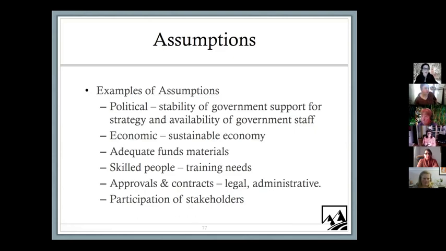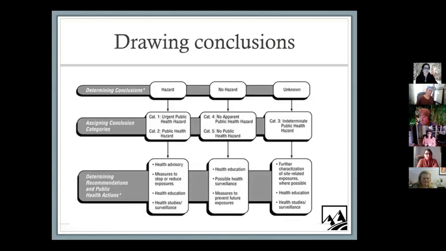All right. When you're doing your evaluation work, one of the things that you're going to want to do is draw some conclusions. This schematic is one that helps us look at things like, when we determine our conclusions, are we saying that a hazard exists, that there's no hazard, or that it's unknown?